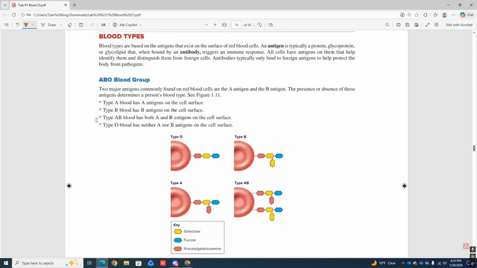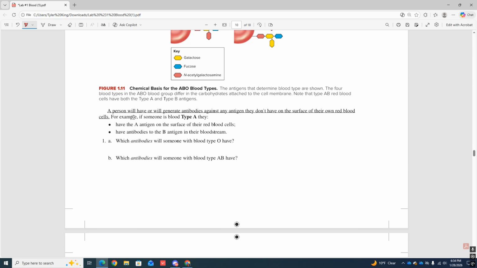Type O is kind of like that team that wants to stay neutral in this battle. A lot of countries, back in World War II, decided to stay neutral. Didn't want to get involved in the war. That's sort of what type O is. They don't have a team. They're not affiliated with a team. But they have a military, they have the antibodies to fight against any team that tries to go into their country, aka any blood type that tries to donate to type O. They have the army, they have the antibodies to fight against that. So that's what we have here, 4 blood types.